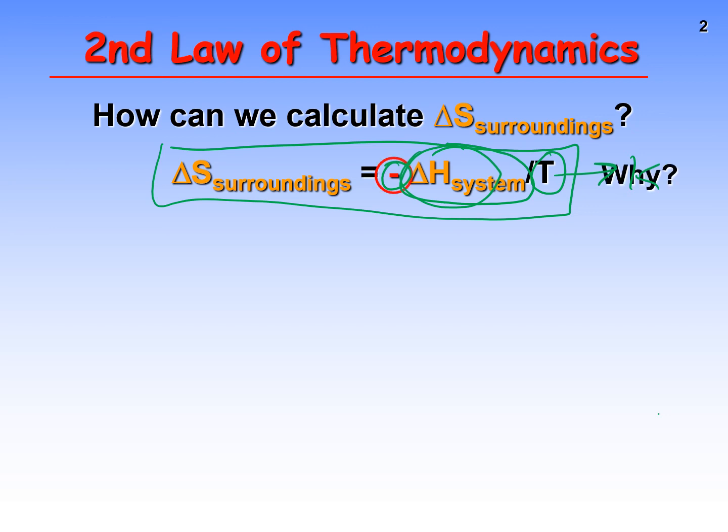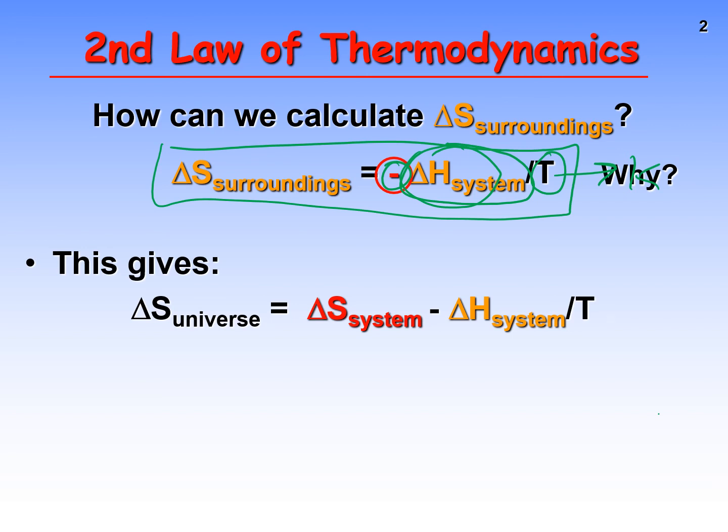Why? Well, energy dispersal is really, delta H is just equal to Q, which is our energy transferred under constant pressure. So energy being dispersed here is important. Now, why is this negative? That's kind of important. Well, this is the system, and we want the surroundings. And we know system and surroundings are always going to be opposite sign.